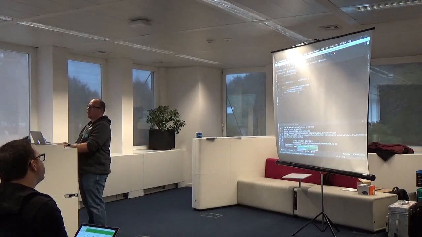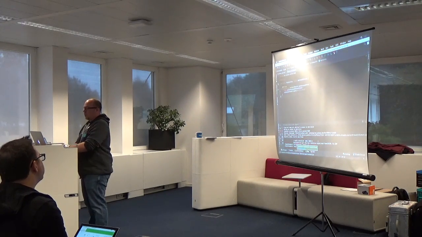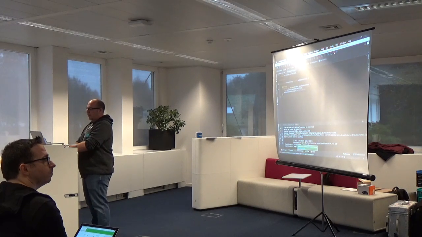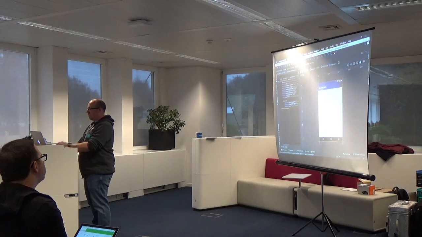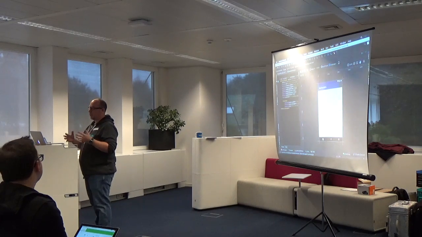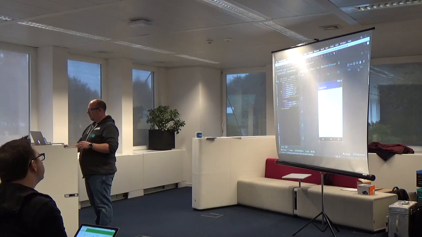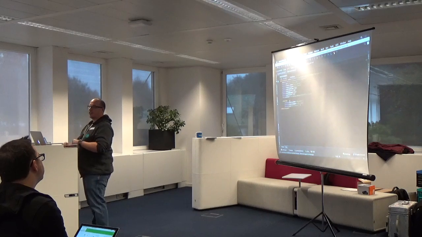So the first new thing about Android 2.2 is most likely the one that is more commonly known or has been talked about, which is the new layout editor. I am still not a big fan of those things, but let's see what it does. So let me show it a little bit bigger. This is the new layout editor. I don't know how it looked before because I am a text layout editing guy, so I always use the text editor, so I never knew exactly how the layout editor worked before.